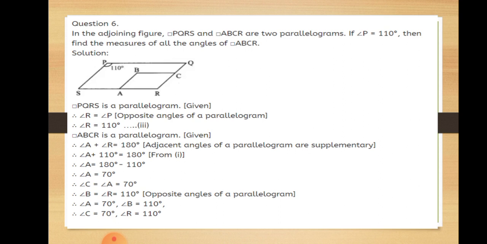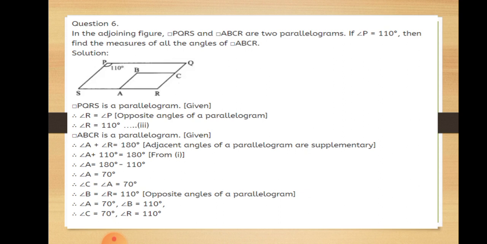Got it? So, test of parallel lines. Before that we have to recall what is the meaning of a test of parallel lines. In lesson number 2 we have already learned that whenever two lines are parallel with each other, corresponding angles are congruent, alternate angles are congruent, interior angles are supplementary. So these are known as what? Test of parallel lines. Now according to that, we are going to learn about the test of parallelogram.